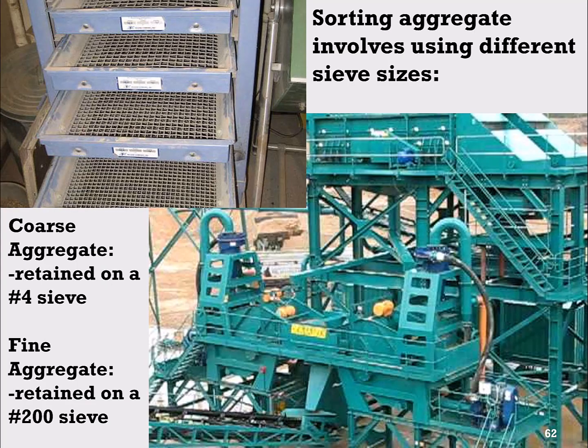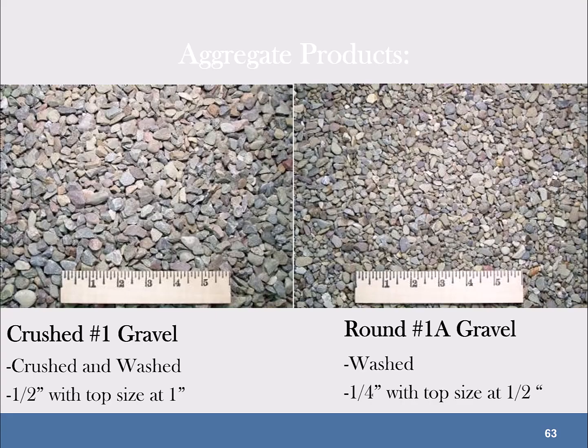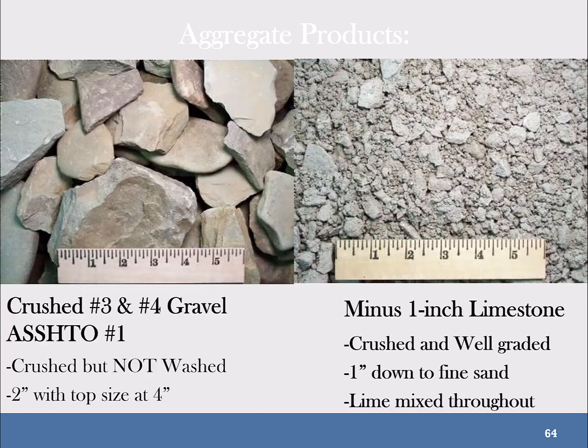So here's an example, just kind of showing you some of these screen sizes. And here's some sample gravel mixes of various kinds. So here's a number 1 gravel, maybe going from 1 inch, largest size, down to maybe a half inch. So basically, when they talk about a 1 inch minus mix, that means they're going from the largest size, 1 inch, all the way down to some much smaller particles, smaller than what you see here. Here's a round one, number A. So there's all kinds of versions of this.